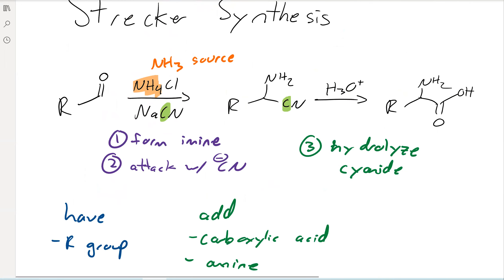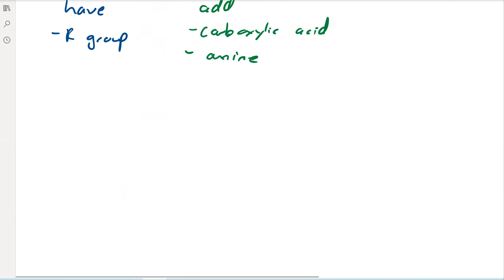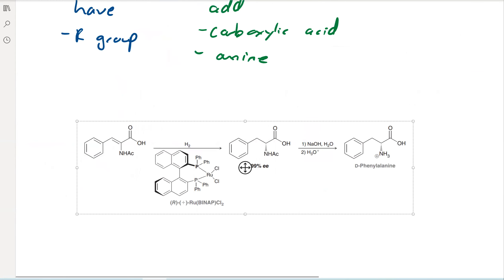Of course, this reaction just like all the other ones I've showed you, we're going to get a racemic mixture - we're going to get both the R and the S version. What if you only wanted one enantiomer? Could you make just one enantiomer? And the answer is yes, you definitely can, and it's a very interesting part of organic chemistry.